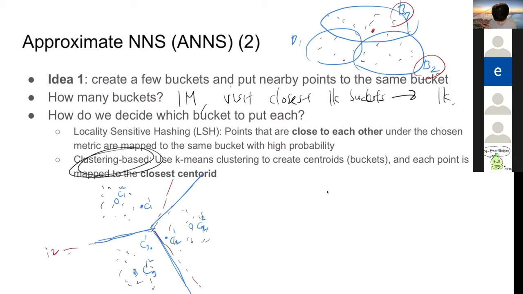Also, assigning these centroids is basically just computing distances. And when you're computing distances, you're basically doing a lot of matrix multiplication. So it can also be very efficient on GPUs. It can be parallelized. So if you use GPUs, you can do clustering really fast, like millions of points within a few seconds or minutes. That's why clustering is also preferred to other methods.